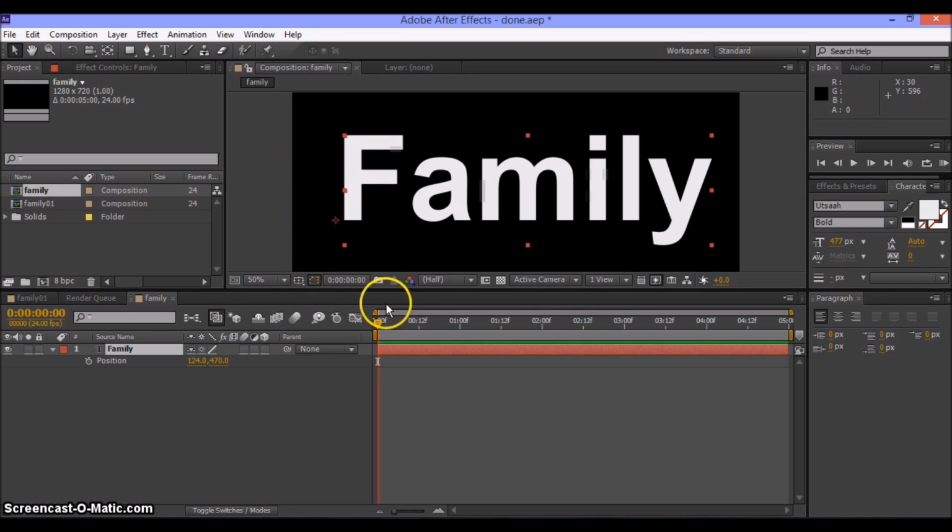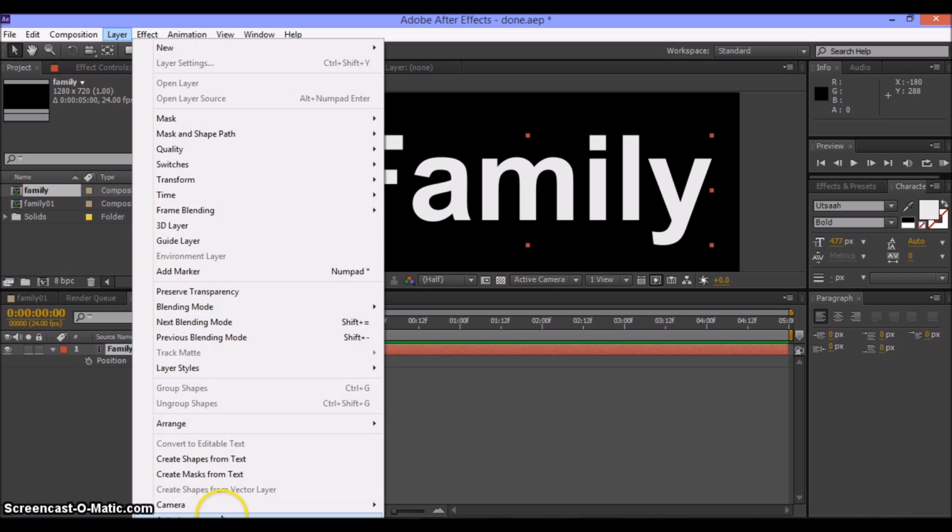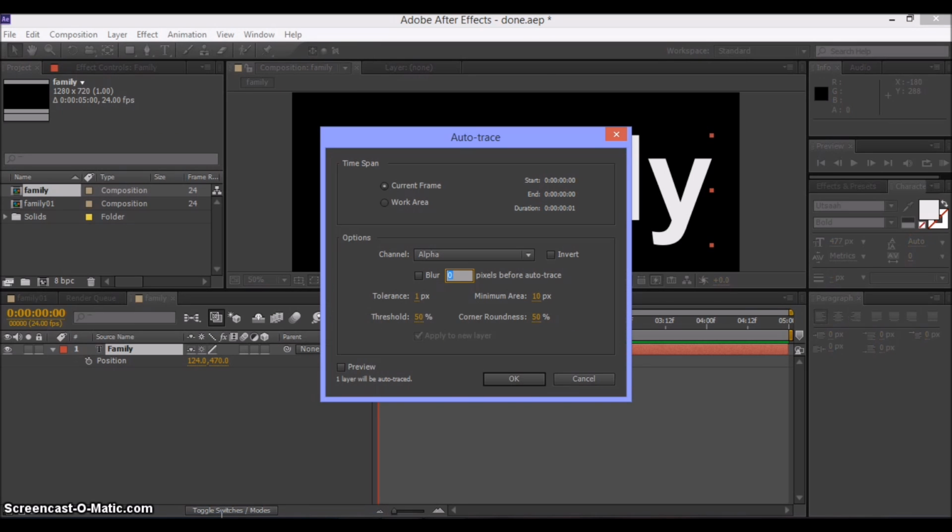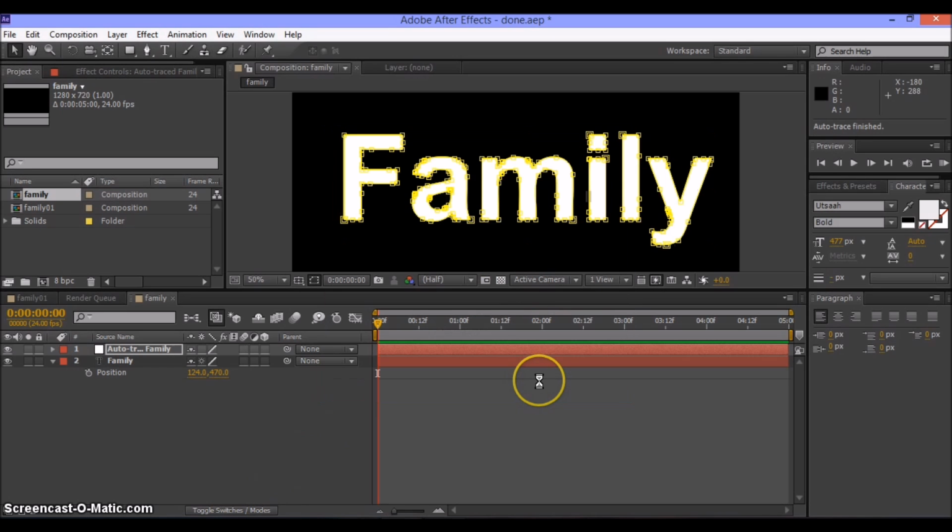We need to create some outline for the letter. I'm going to use the first method to create outline. This is mainly to save time in the tutorial. If I go to layer, I can go to auto trace, and the default setting should be fine, and hit OK.